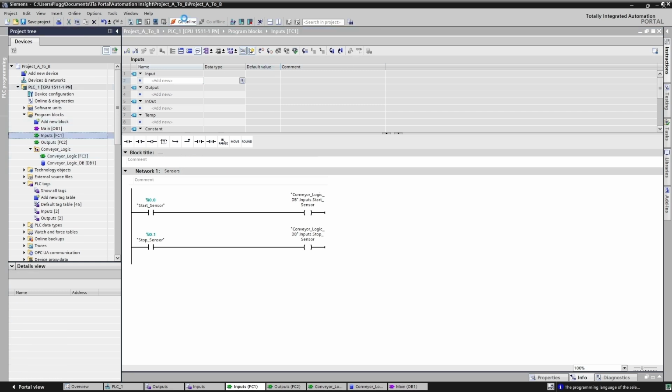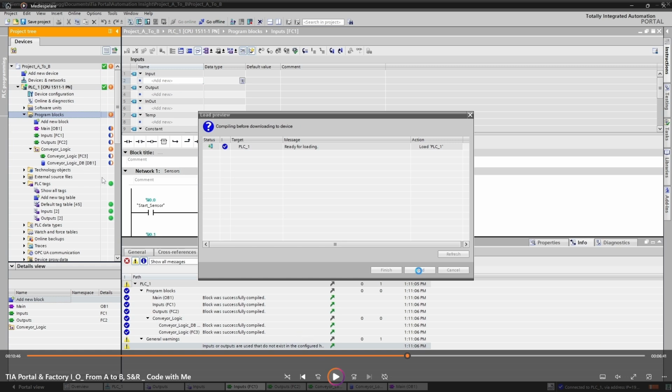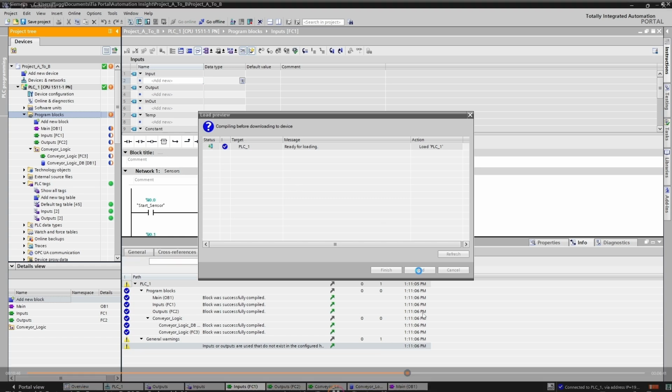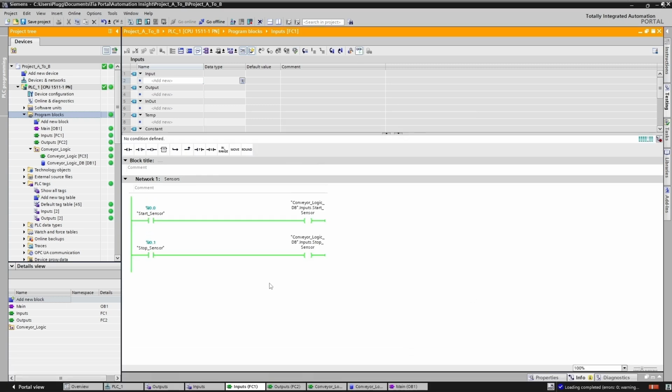Let's see what I'm doing right now. So I'm gonna download again. You can see here, I'm gonna pause real quick. You can see that all these dots that are not green, that means that you have a difference in the online version and the offline version of the PLC. So I have made changes inside of the portal, and that is the offline version. So they don't match with the online version of the PLC, and that's why I have to download again to update the PLC. So that's what I'm doing now, and you can see that all the dots become green.